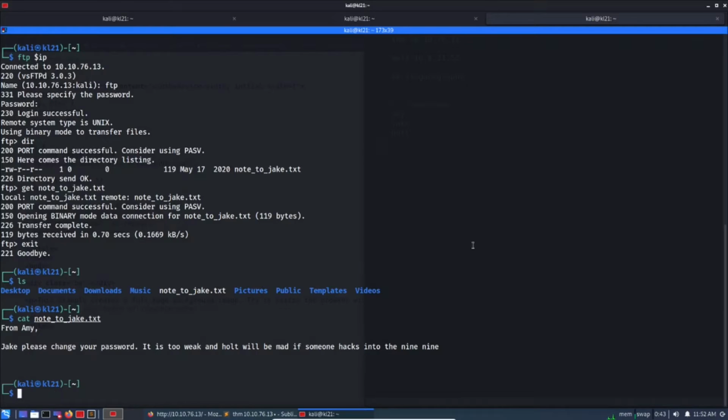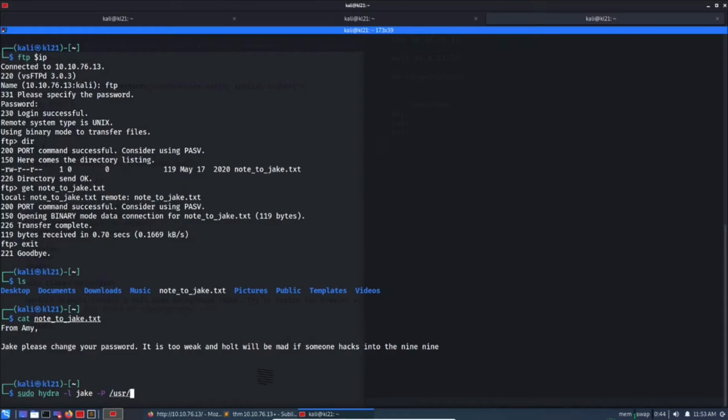In our previous video, I used the Hydra tool to brute force. We can use the same tool here. This tool can be used to brute force many different services, like SSH, what we are doing here, or even other services like FTP.